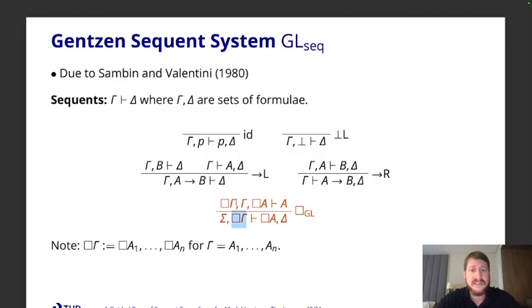We have that box gamma is copied bottom up. This is encoding transitivity, and also we strip gamma of its boxes as well, shown here, which is encoding the semantics of the box operator. So pretty much all of these different semantic conditions are encoded in this one rule here.